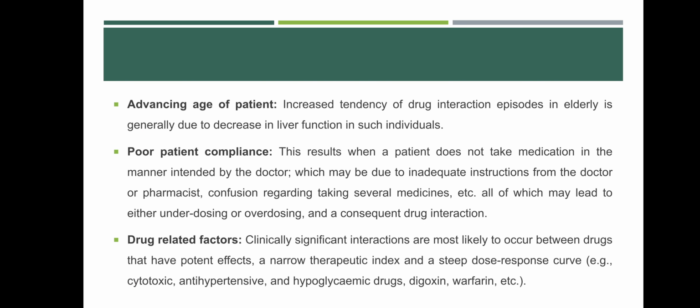Next is the advancing age of the patient. There is an increasing tendency of drug interactions mainly in elderly patients, because advancing age means the pharmacokinetic system of the patient, mainly in geriatrics, is changed; the activity of the liver function will be somewhat decreased. So due to these factors it may lead to drug interactions.